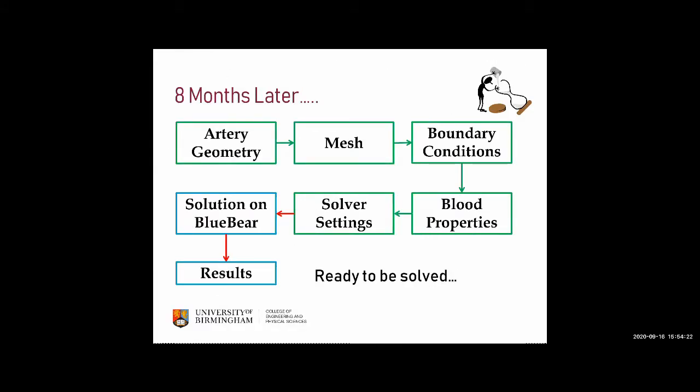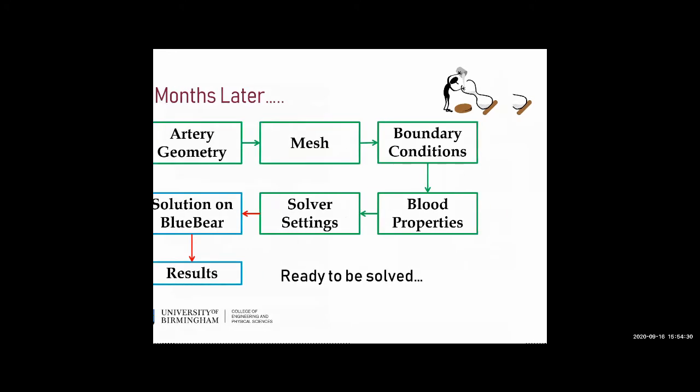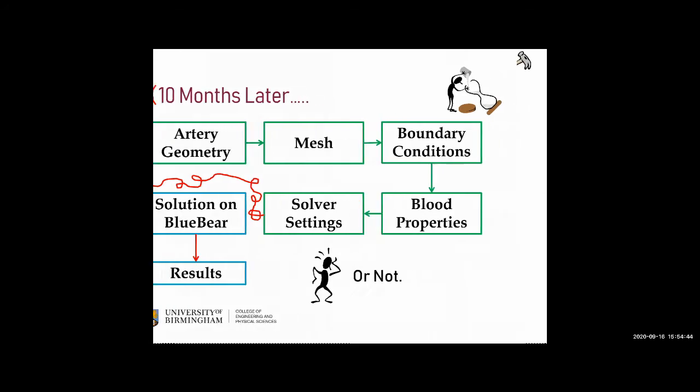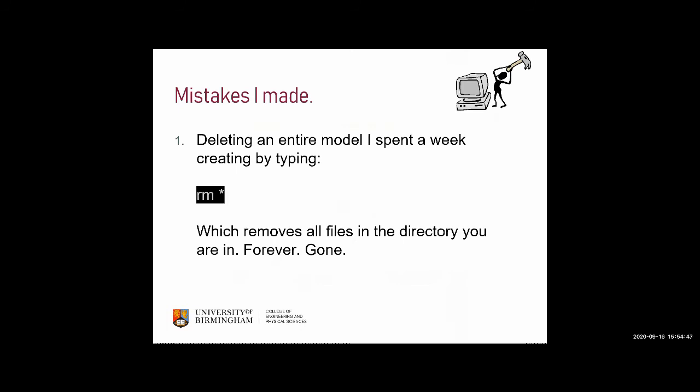So we've moved through our plan reasonably well, it hasn't taken us too long, and now we're ready to pass over our solution to BlueBear. Except it doesn't always go completely to plan like that, unfortunately. A lot of times making these models causes a lot of errors, a lot of headaches. And before we get onto the BlueBear solution, I'll take you through a couple of the very embarrassing ones that I made whilst making these models.